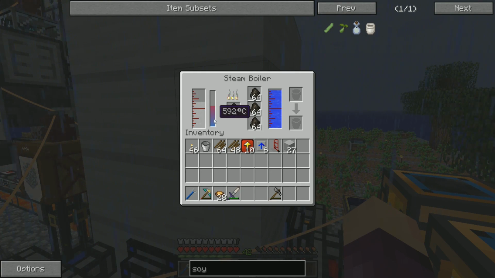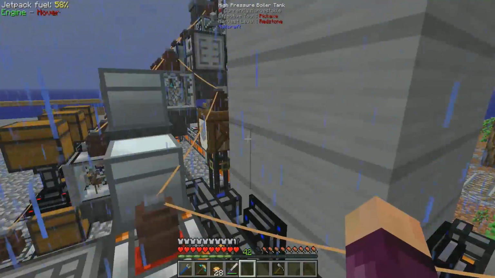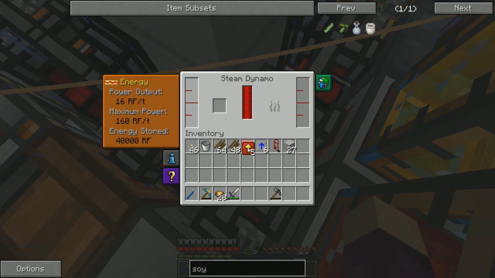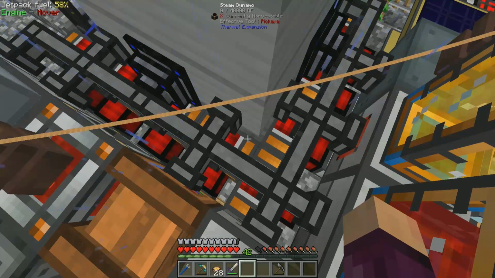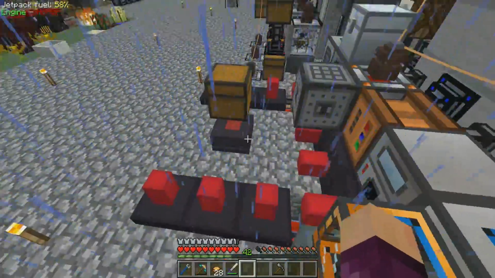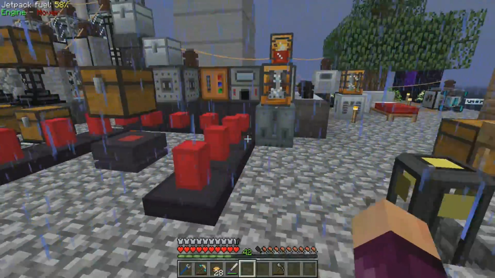But the good news is that right now it's producing more than enough power to keep all of our steam dynamos, or should I say more than enough steam, to keep all of our steam dynamos full on steam. However, right now we're not actually using that power for anything really. Like, we're not doing any intensive tasks in the assembly table or anything like that.